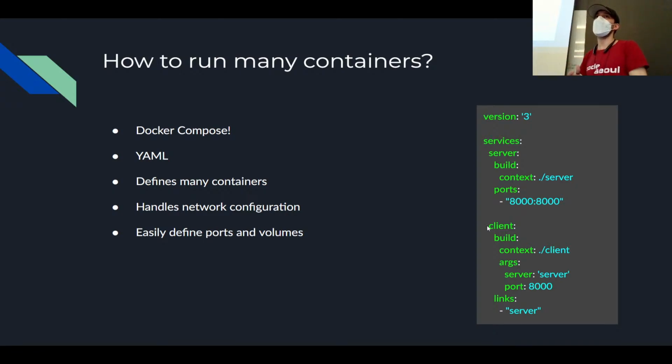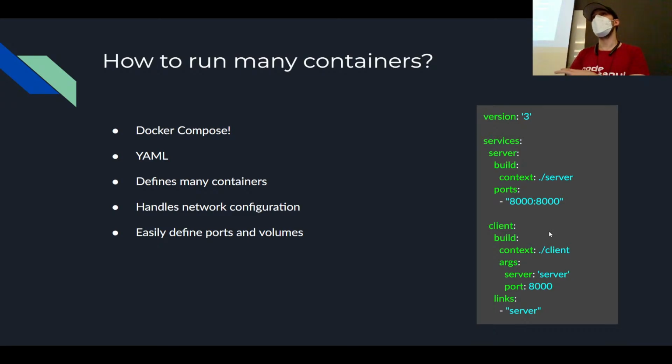If you're more of a C person, I'm sorry. But each level of indentation indicates another level of nesting, like nested objects. If you see a dash like this, that means that it's a member of an array. So in this case, ports contains an array, and this item in the array is a string. You can have an array of strings, numbers, objects. You can even mix stuff, although usually you don't want to because it's more sensible not to. Strings don't necessarily need quotes around them. And that's pretty much it.